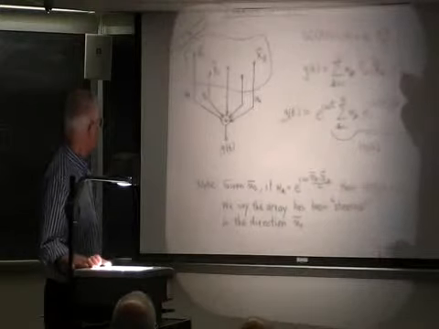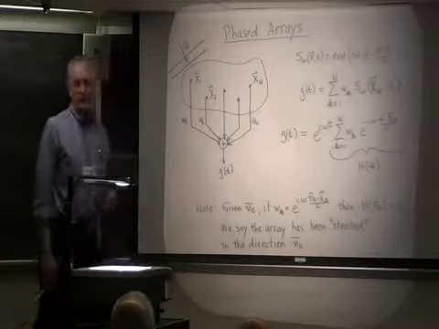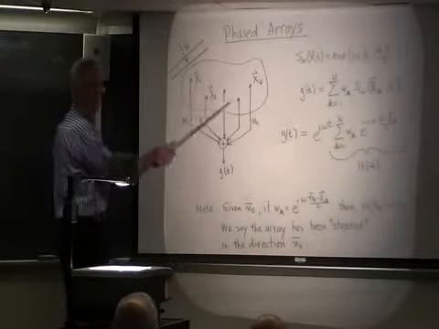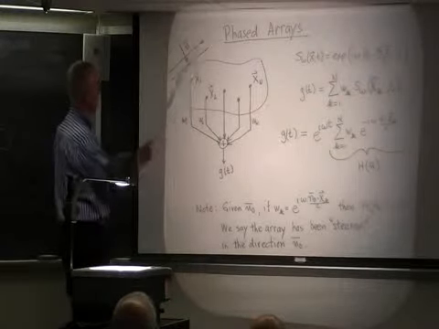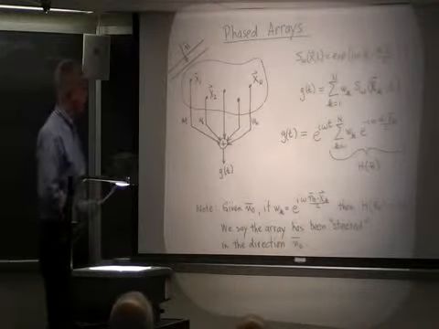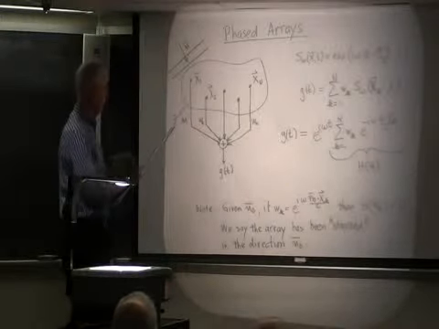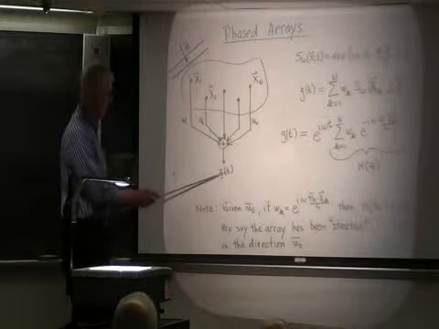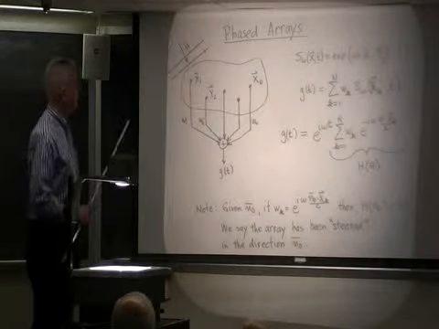So a phase array, or phase array antenna, if you want to use that terminology, is a collection of sensors which senses some sort of a field. So let's say we have a field propagating in the direction of some vector n. These sensors pick it up, and then the outputs from these sensors are weighted by some weight functions. And so we form a linear combination here, some combination of time.